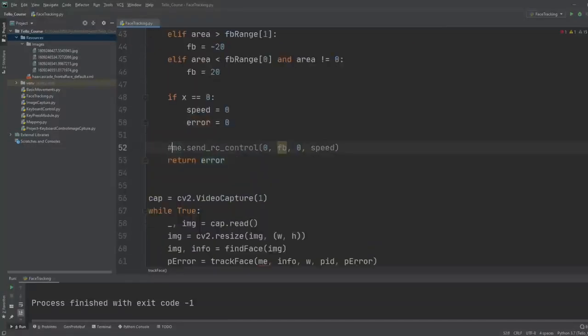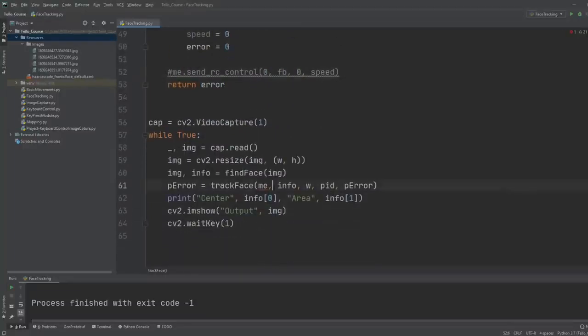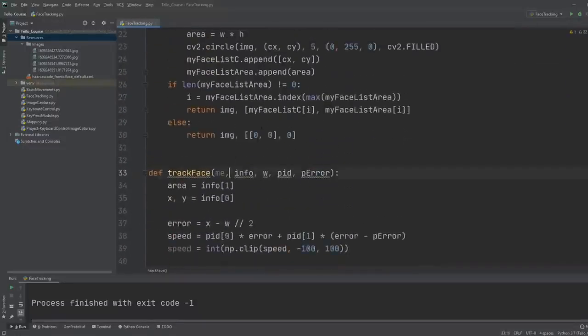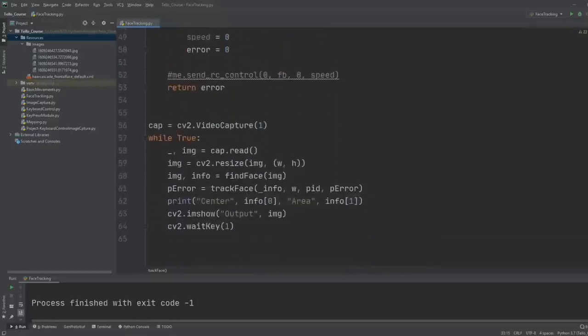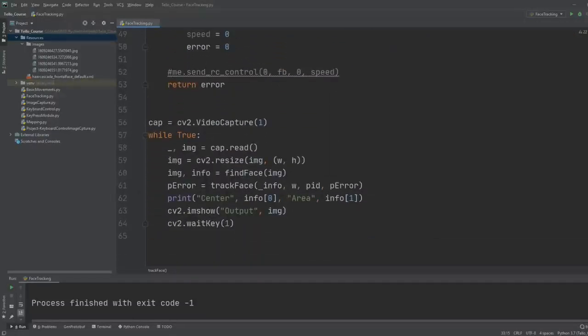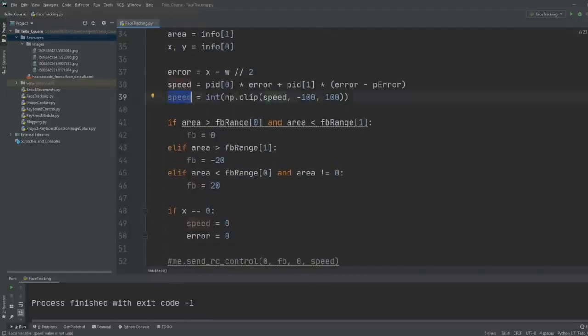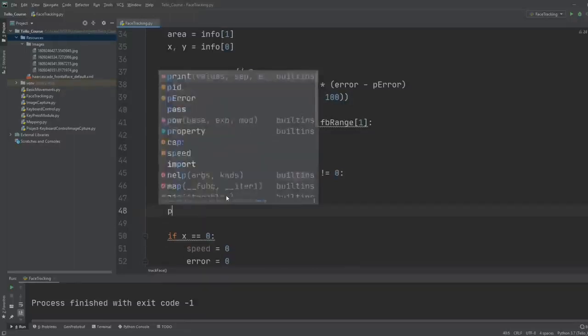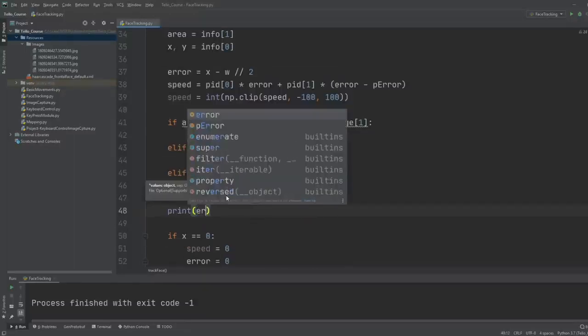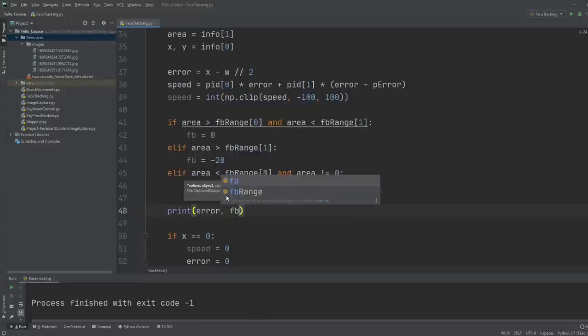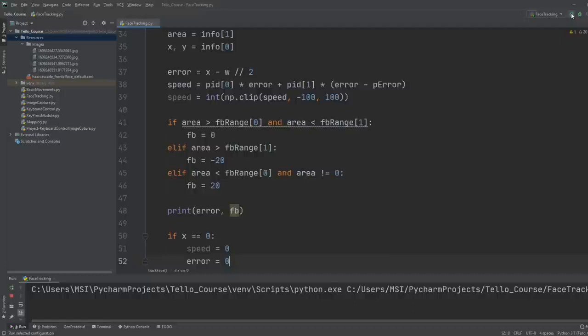Okay, so that is good enough, and now we can bring in the code for our drone, or actually, let's first remove this and let's print out these values. So let's remove this and let's remove this, and we will print out the value of the speed and the forwards and backwards. So we will write here print and error and FB. So let's run this.